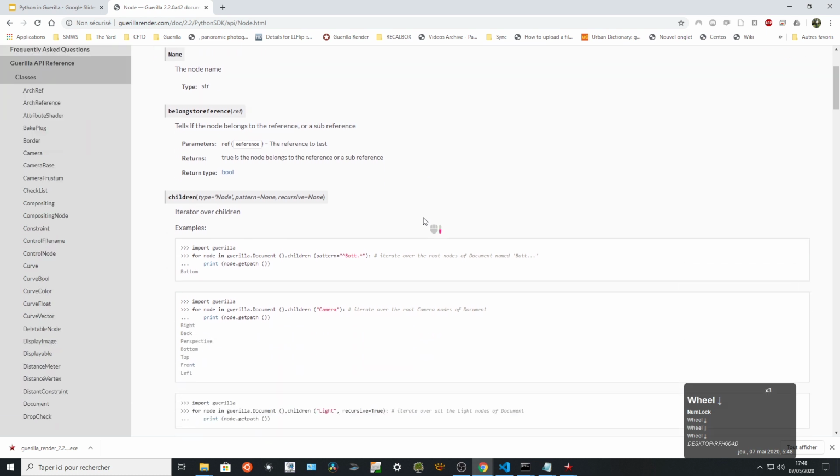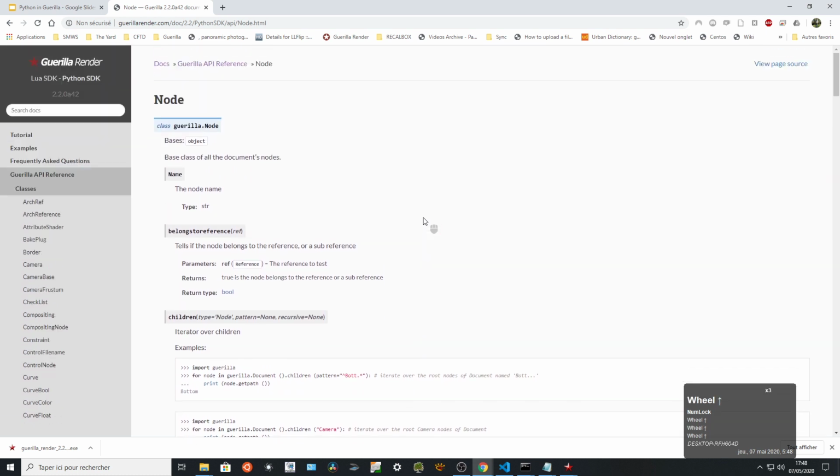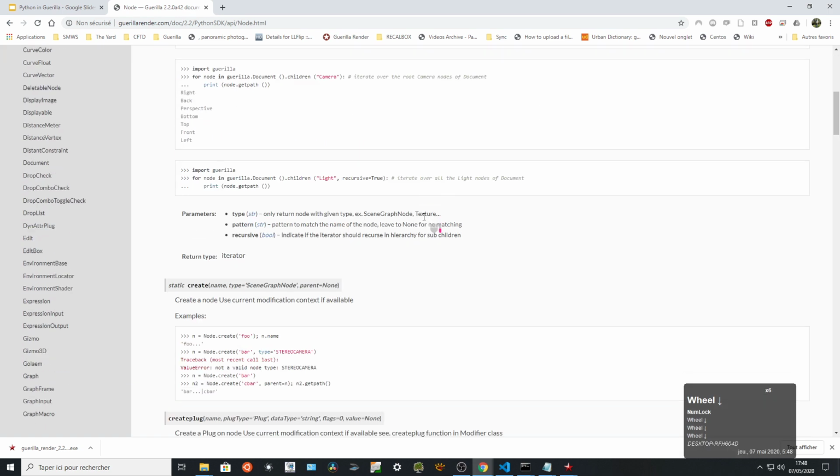So what I want to do is create a node. There are many ways of handling this. Right now in Guerilla, it's a method that's called create. You just need to learn that. It's not basic stuff, it's just a fact. That's arbitrary.